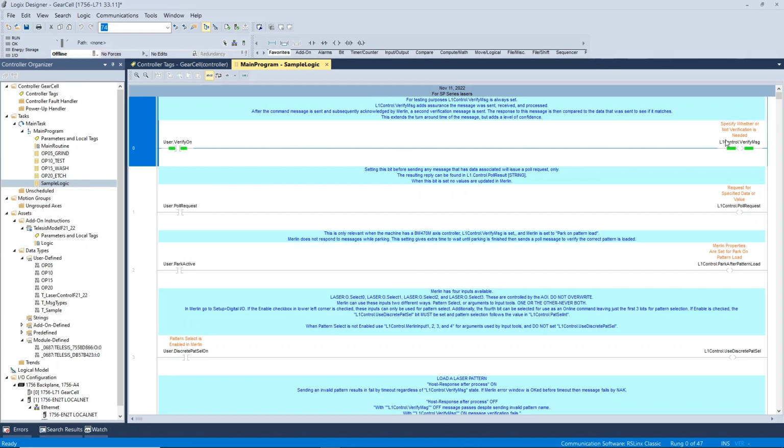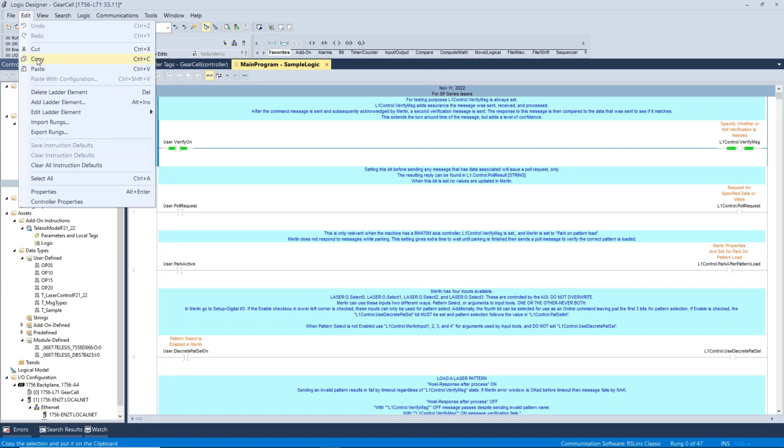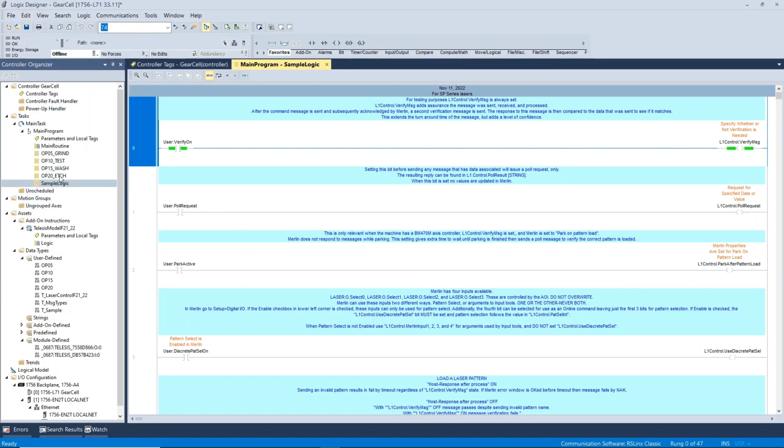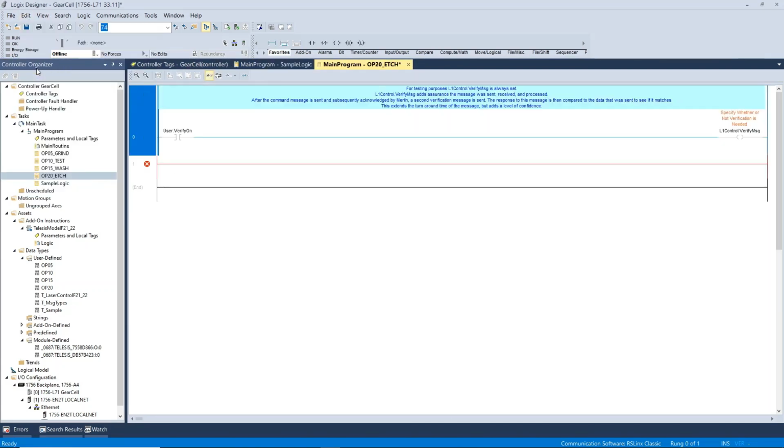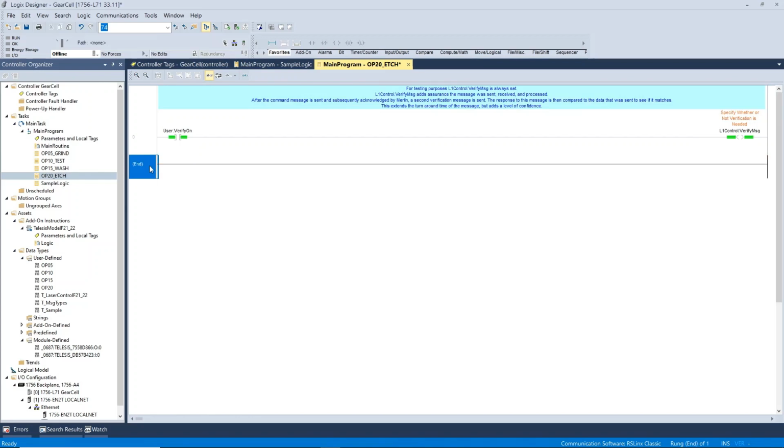I would suggest also that you always have verify message turned on. So I'm going to select that rung, copy, go to my op20 etch routine, paste it in, and I'll get rid of this there.